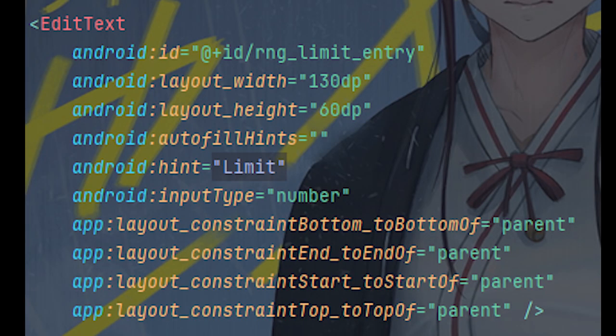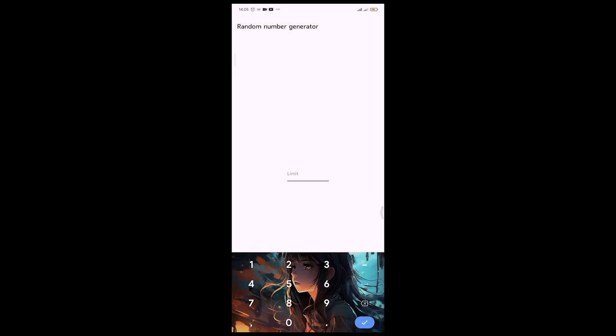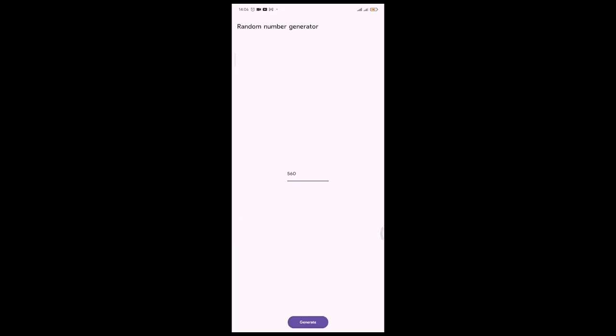The random number generator made more changes, and what I did here is, you see how we had the from and to? Well, we can't have a from. So I removed that, and instead changed it to a limit. So this limit is the number you have to generate up to. So 560, for example, you'll get randomly generated numbers all the way to 560, from 0 to 560.